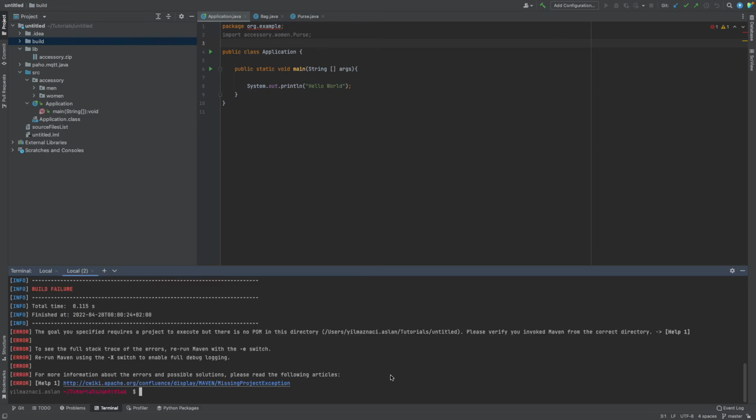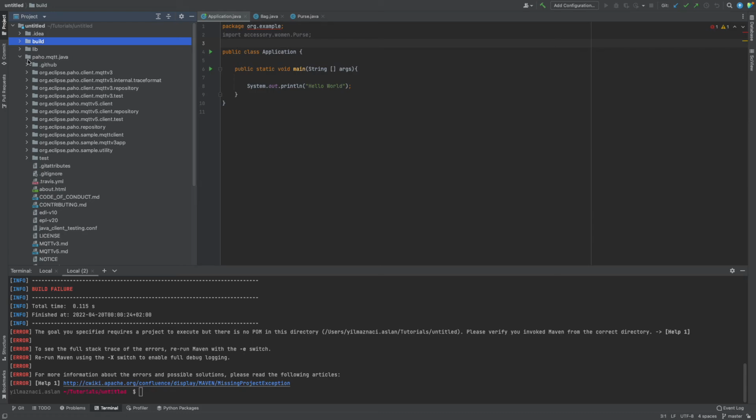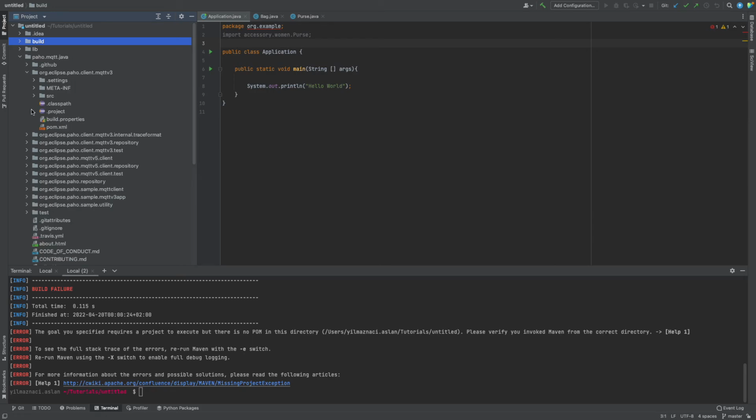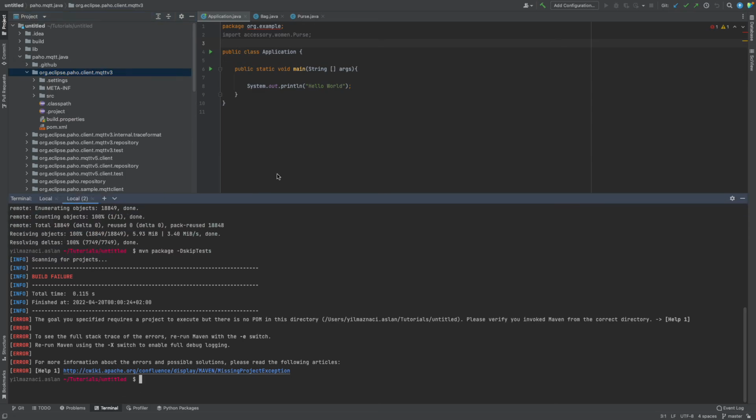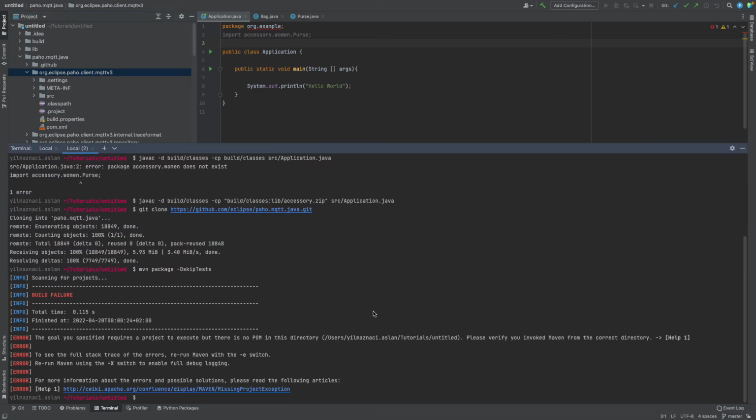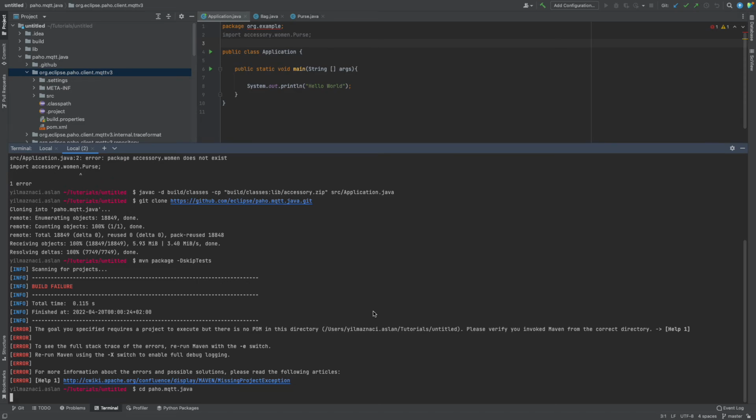Okay, now we will build it. Okay, it failed, but it built it. We must have right now our GitHub, our Eclipse Paho. Yes, that's great. Okay, now let's change directory to Paho. And now let's build it.